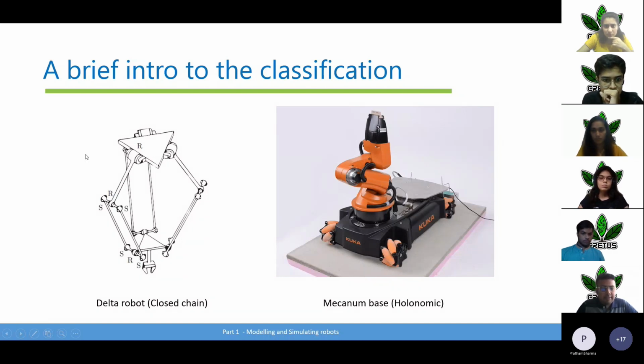Now the application of a delta robot is that it generates a lot of force, so we can lift a few kgs, or depending upon the robot we can lift a lot. The best example I would give you is, do you know what a space emulator is? Anyone? Have you seen the movie Apollo 13?